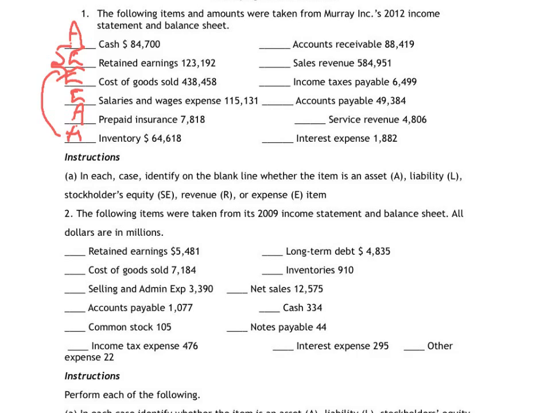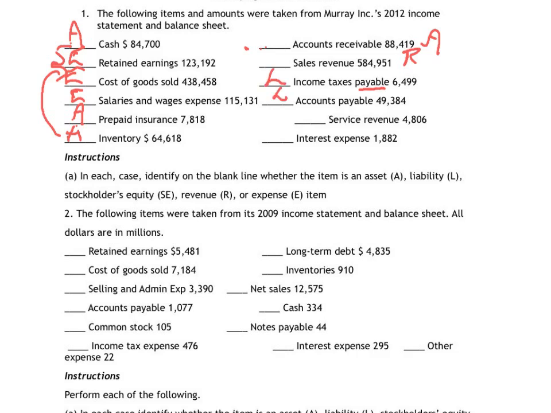Accounts receivable. When the business earns revenue, it either receives money or it receives a promise from somebody that they will pay in the future. That is called an accounts receivable, and it is an asset. Okay, put it over here, asset. Sales revenue, well, that's a revenue account. Income tax payable. The key word is payable. This is a liability. Accounts payable. That too is a liability.